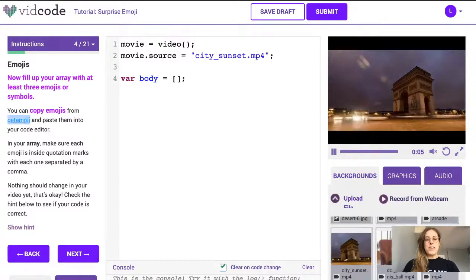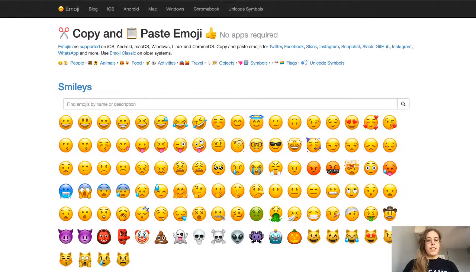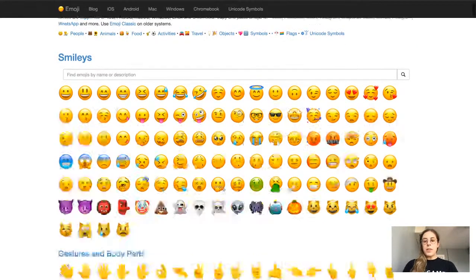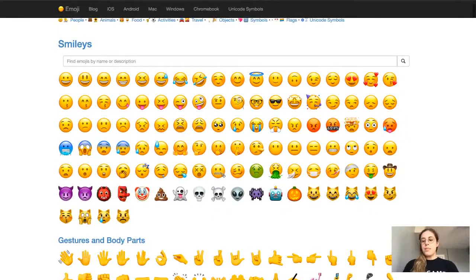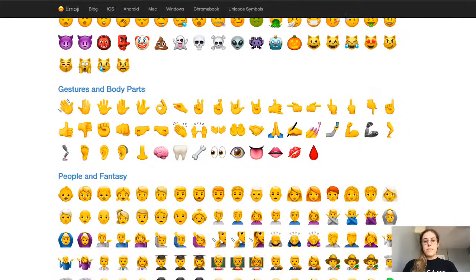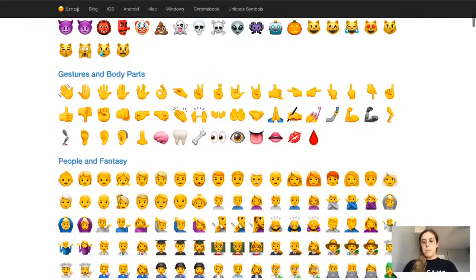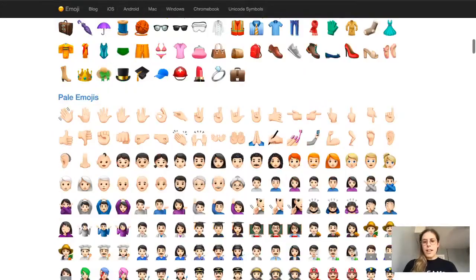So I'm just going to open this link. For those of you who are newer here and haven't done emoji projects with us in the past, if you're on a Mac, you can just go up to Edit and then Emojis and Symbols. But I find it easier to sometimes just go to a website. So I posted Get Emoji in the chat. You can open that up, and then from here you can just copy and paste these emojis. So I am working on my creature's body right now.